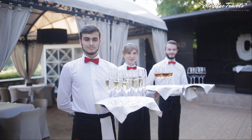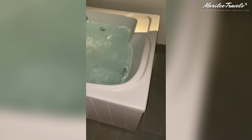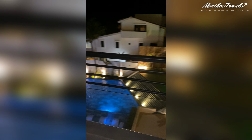Butler Service. This 5-star all-inclusive offers something most all-inclusives don't, which is their incredible butler service. The moment you check in, you are assigned an ambassador team of 4 people for their butler service who check on you every day through WhatsApp to make sure you have the best experience while you're there, that everything is great with your room. If you need cleaning, they give you a schedule of the restaurants and bar hours so you know where to eat every day and what times, room service options, or if you just need anything, including when we were going to use the jacuzzi on the balcony, you just let them know and they set the hot water in it for us so it would be ready when we got back to our room. Like, this all-inclusive resort is amazing.